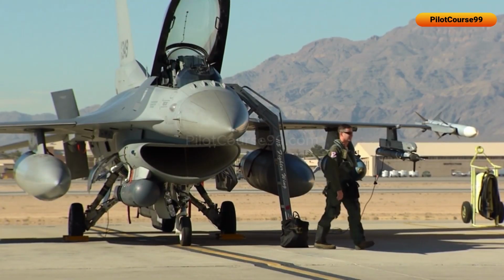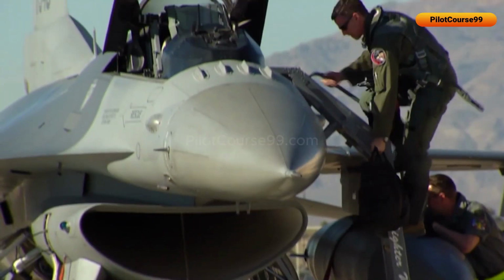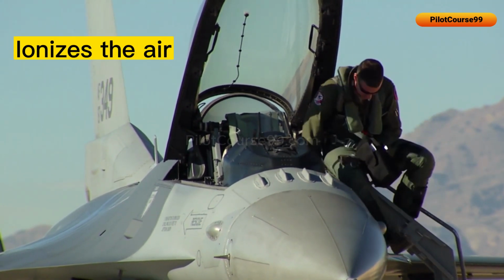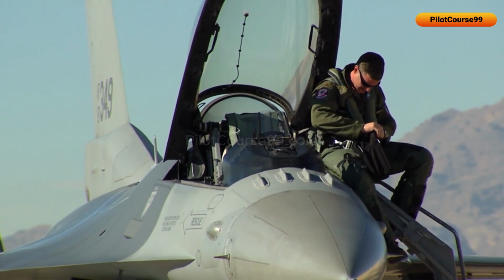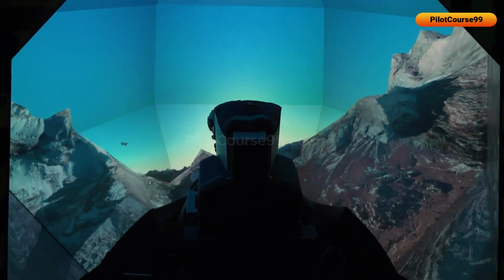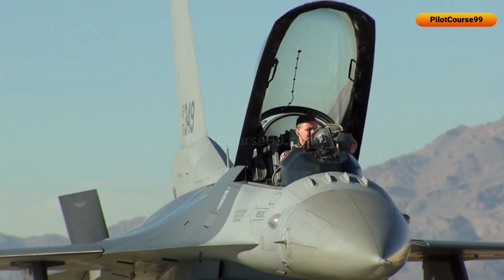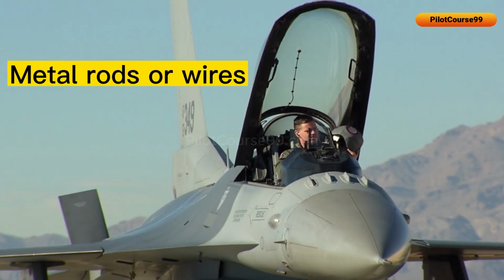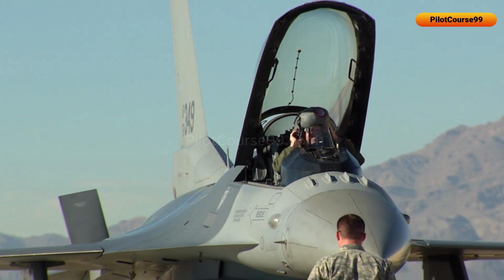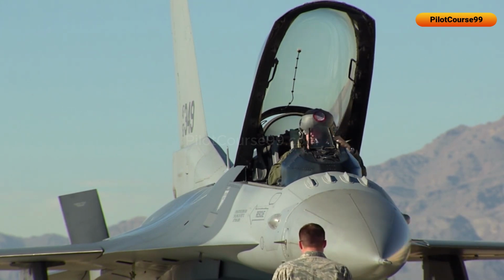They are designed to create a corona discharge, which is a small continuous electrical discharge that ionizes the air around the discharger. Static dischargers are made up of multiple small metal rods or wires, which are positioned in a specific pattern on the aircraft to ensure complete coverage.